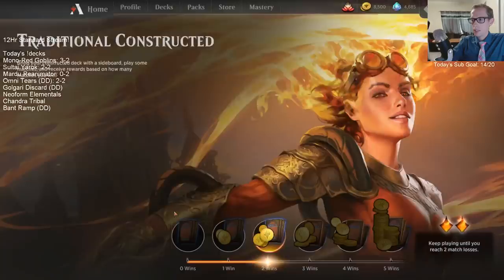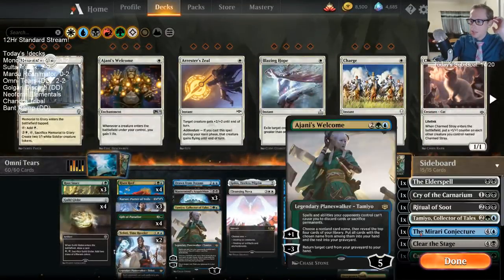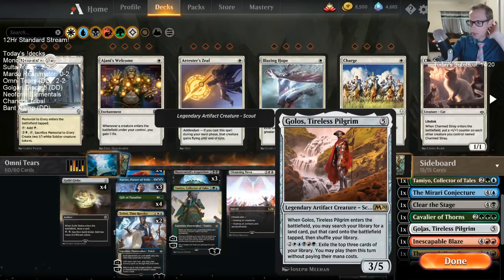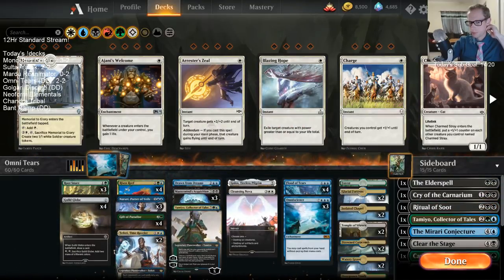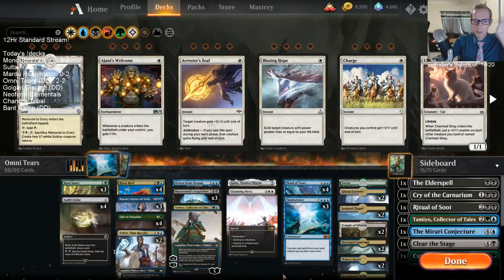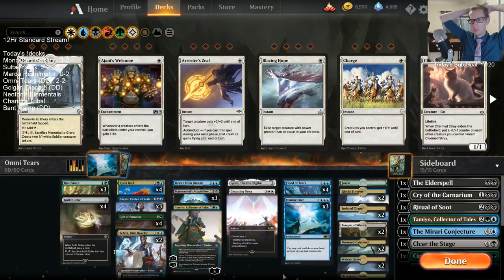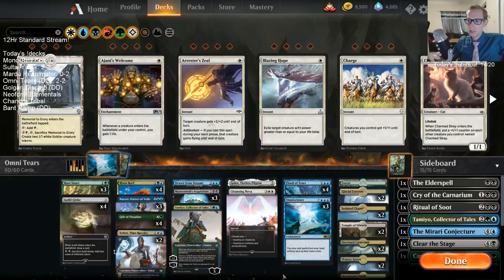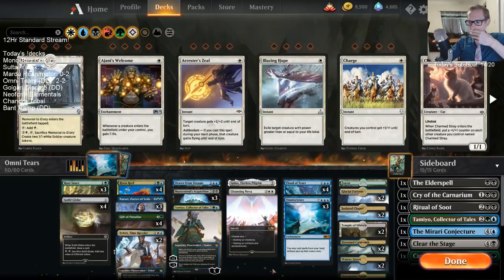I didn't use the ability with Golos because we may have died. It's just cast the top three cards of your library, but we don't know what those cards are, so it's really risky. It's possible we could have gotten Omniscience. Maybe it's a better risk than trying to stay alive for another turn. All right, so Omni tier.